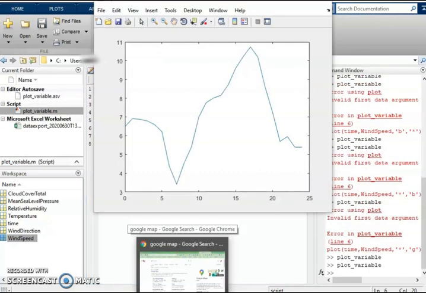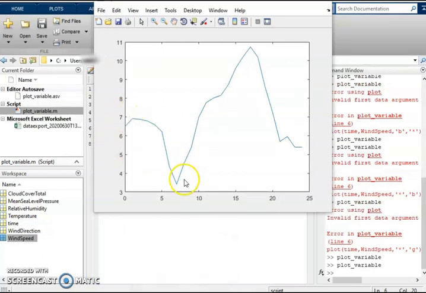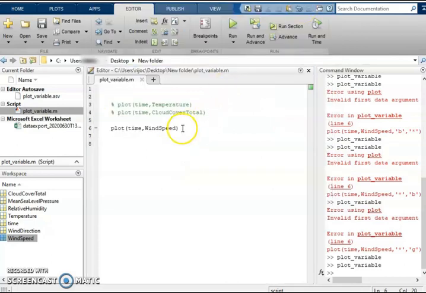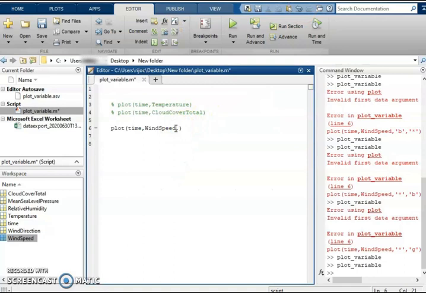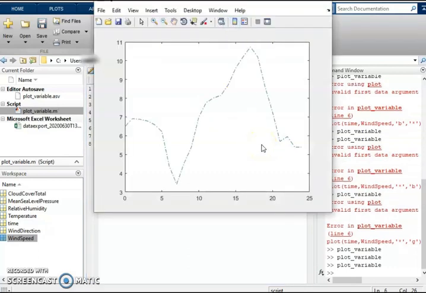Okay, now I want to plot in a very different way, not in a continuous fashion. I want to use dash and dot. So you can use the syntax: just put a comma after the wind speed, use a single quote, dash and dot, and use another single quote to close that function. Now hit the run button. Now you can see that the variables are plotted not in a continuous fashion, it is using a special character. In a similar way we can emphasize the shape of the graph and visualize the various parameters.